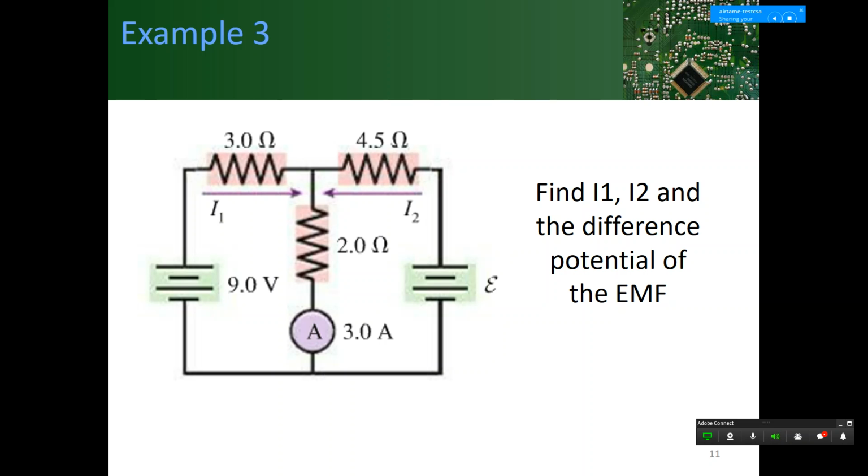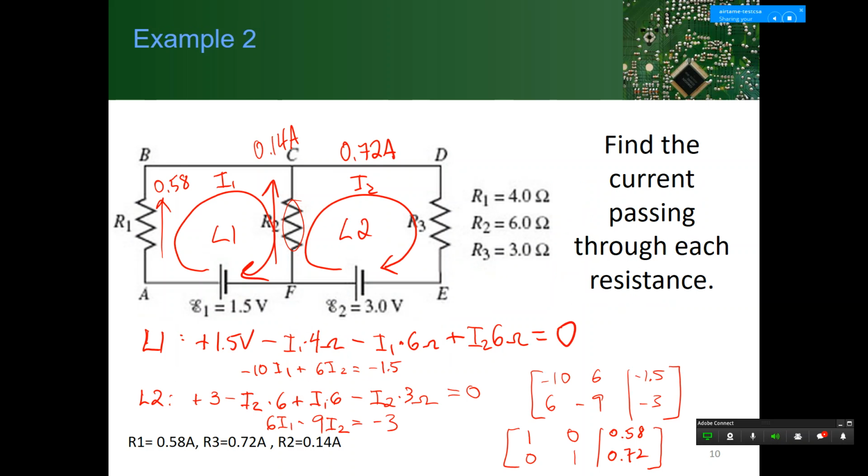Yes, it's correct. But did you listen to what I was saying about the loops? There's something really important here: if you have a loop going in this direction and a loop going in this direction, this value is 0.58, this value is 0.72, but at that resistance there's one current going this way, one current going that way, but you can't have two different currents at one point. So what's going to be the current of that resistor? Well, this one's going in the opposite direction of this one. This one is stronger, it's 0.72, so which one's going to win? That one, and it is going to make the current go upwards, and the difference is 0.14. So at that point, there is a current going upwards of 0.14.